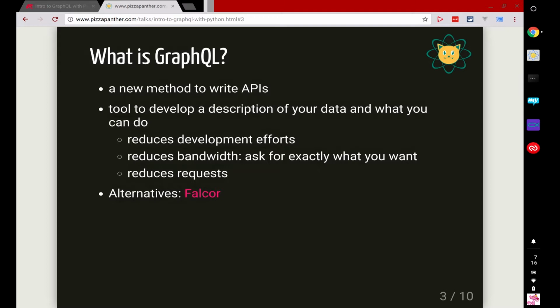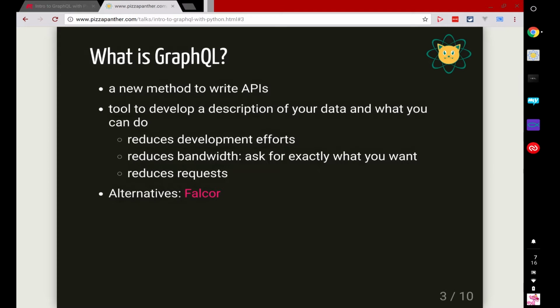So the goal of GraphQL basically is to reduce development bandwidth. Another goal is to reduce your bandwidth in terms of the amount of data that's sent back and forth. So instead of always having to accept what the API is going to give you, you can now control what you're asking for and what comes back.